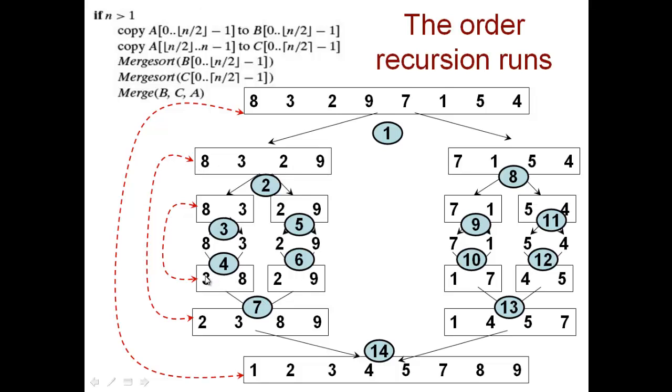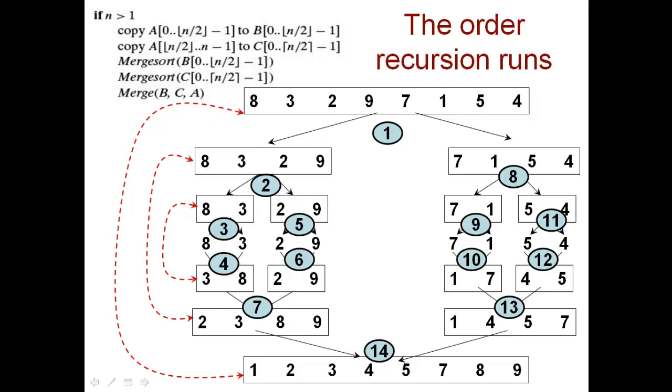So again you have starting pointers at 3 and 2 and compare 3 and 2. 2 is the smaller one, so you write it here, and so you overwrite 8 with 2. That's why I show the arrow, to indicate that you're overwriting this array with a sorted subarray. Then move the pointer here, compare 3 with 9. 3 is smaller, so move the pointer now to this one, compare 8 with 9. 8 is smaller, and then write the 9. So only after you generate this sorted subarray, you see it's going as deep as possible, and then you start merging.